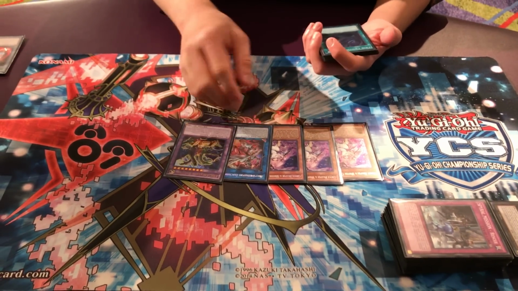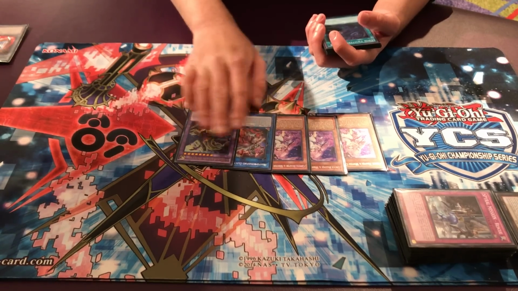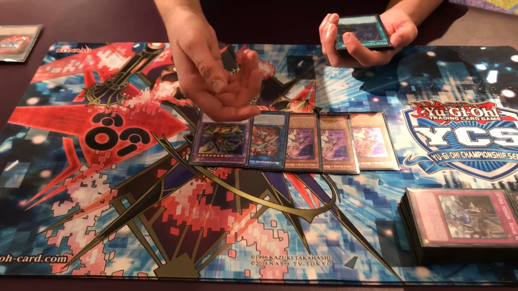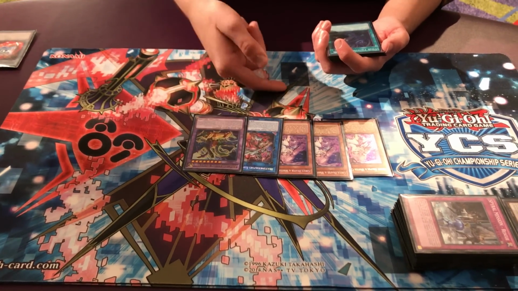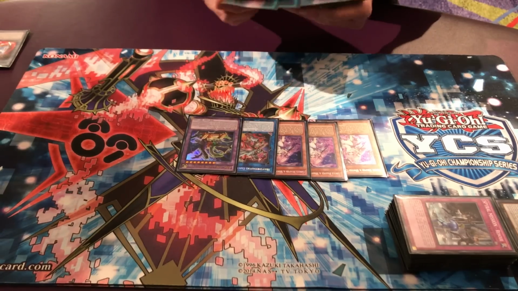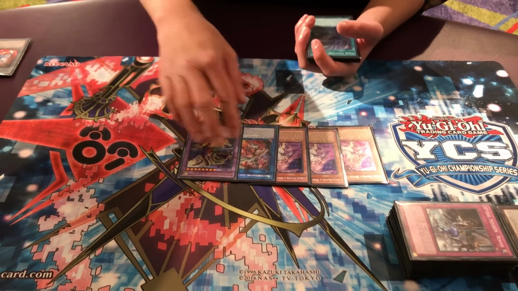I thought about maining the Electromite, but I couldn't. I had trouble finding space. When you side, your opponent knows what. If your sleeves are different for your side deck and extra deck, they'll know that you sided an Electromite, and I didn't like that. But it worked out fine.